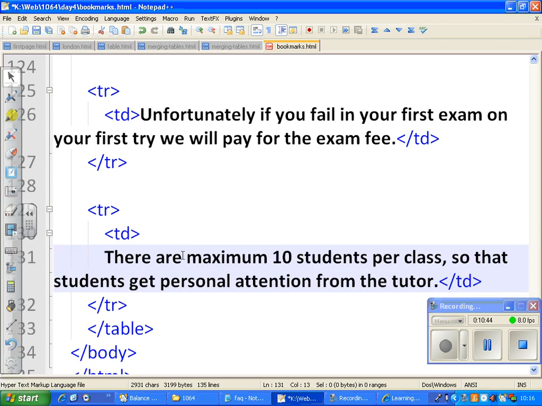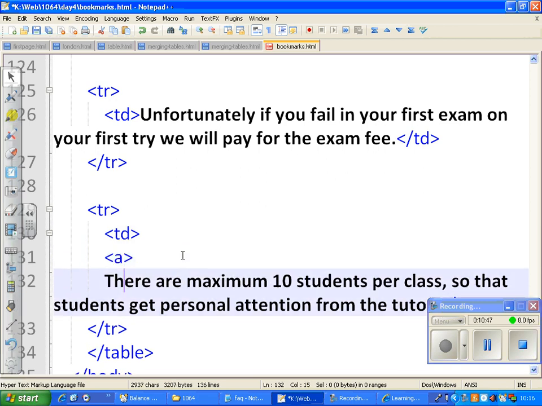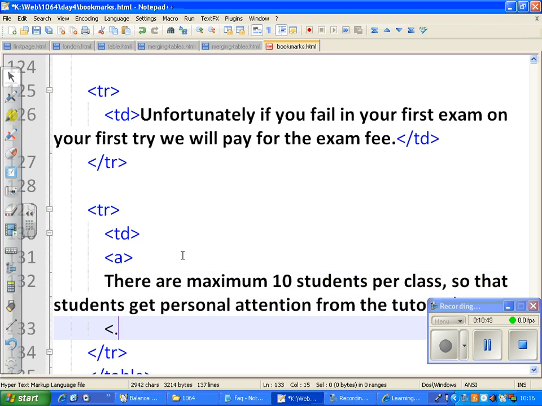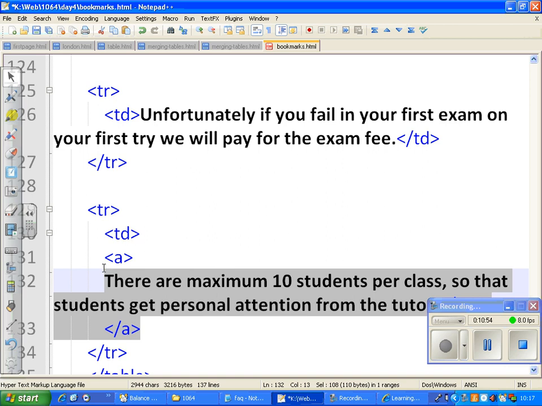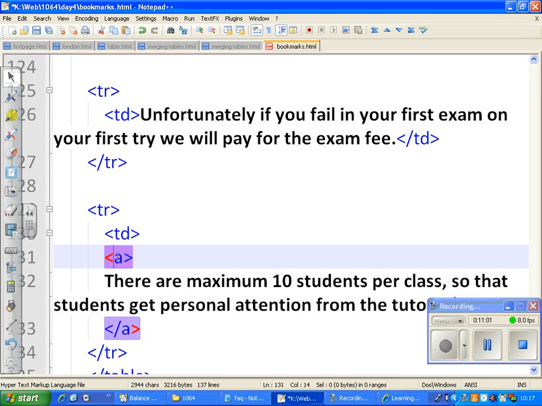Now here you add a tag, open, a tag, close. That's it. Okay. But because we want to connect to this bookmark point, in this a tag we use an attribute called the name attribute. So this is to add a hook. Now this is the hook name, which is a name equal to anything you want to name it.